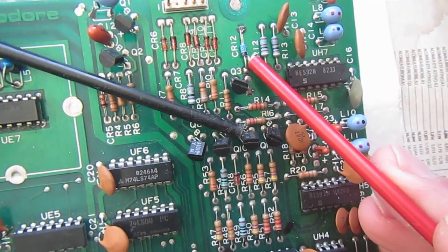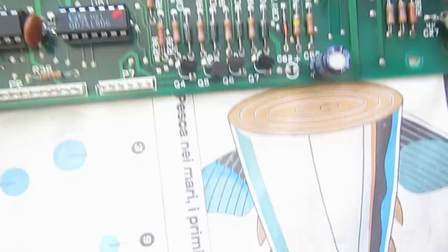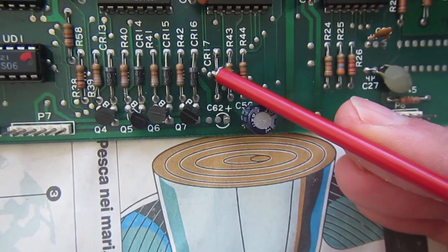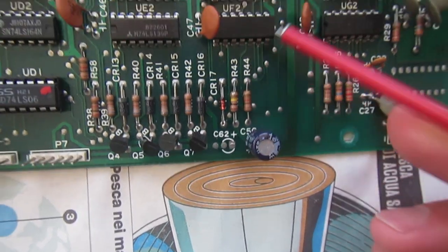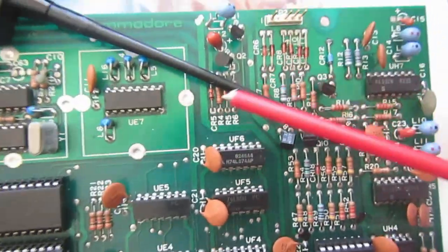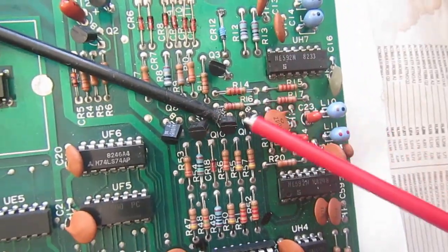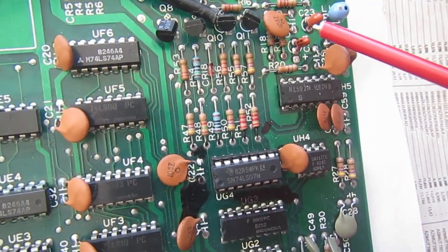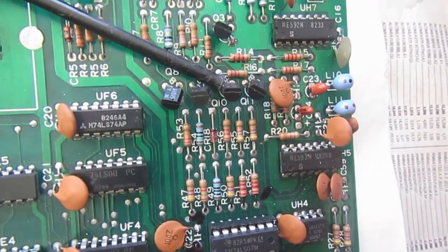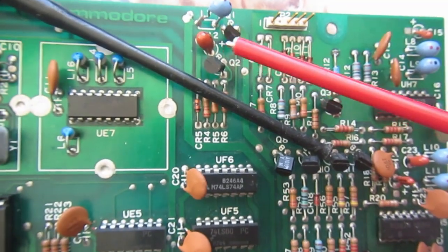Okay, so replace the CR12 with the proper zener diode and replace CR17 with a 1N4148 diode. And then I tested all the transistor junctions one by one. There are a few transistors here in this board, also here. I've not found any short on the tantalum electrolytic capacitors. There is also another one here.